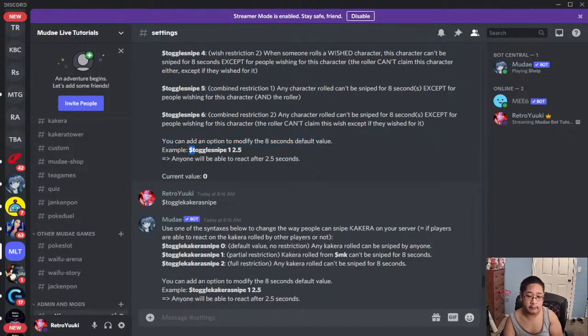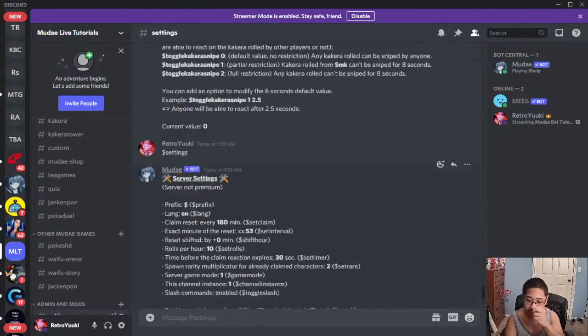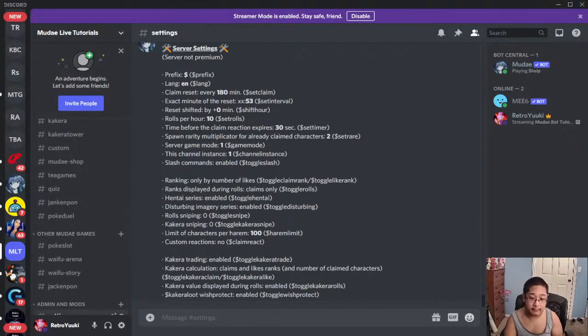For example, toggle snipe 1 at 2.5: with toggle snipe 1, you won't be able to react until after 2.5 seconds, as shown here in this paragraph of the command for toggle snipe. Okay? That's how that works, for toggle snipe, okay?